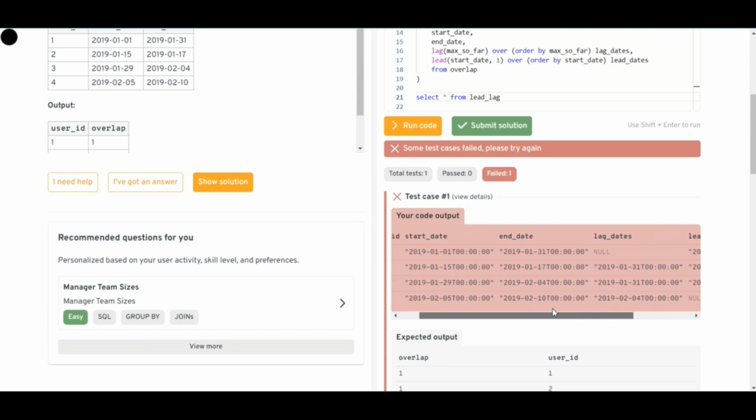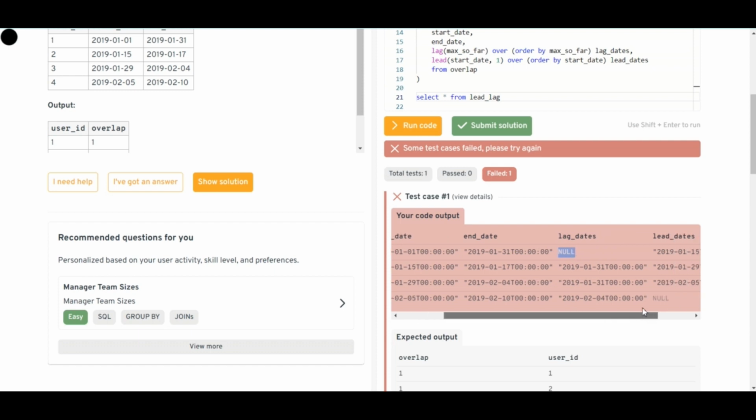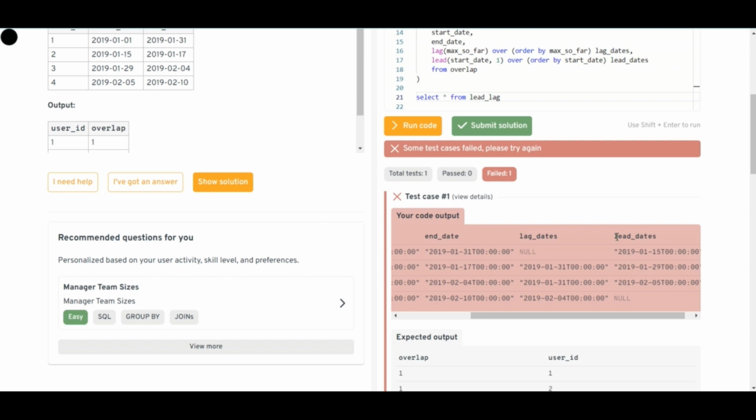As you can see, what lag did was take the maximum value and bring it to the first row element, then bring it to the second row, and so forth. So the first row is not going to have anything. Yes, it makes sense. And similarly with the lead, because we took the second element and brought it to the first row, so the last row essentially is not going to have anything.